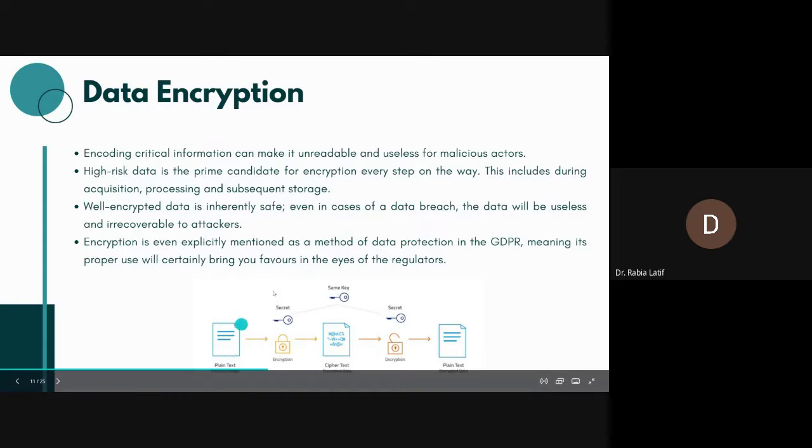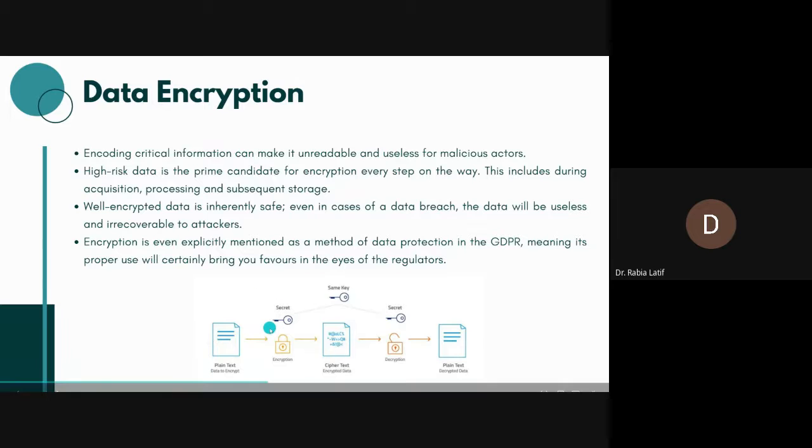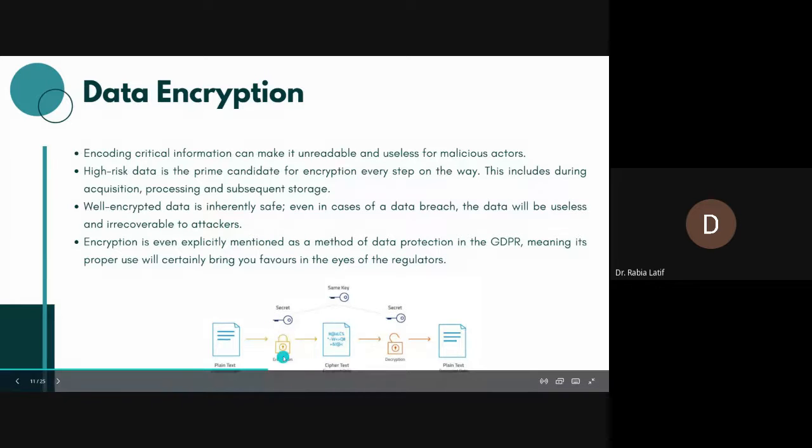This is a simple encryption method. You have a plain text, and you apply an encryption algorithm on it along with the key. All the security lies within this key. If your key is secure, which is usually generated randomly, then definitely your ciphertext, which is your encoded data, is secure. The recipient definitely needs the decryption algorithm, which is exactly the reverse of this encryption, along with the same key to decrypt it.